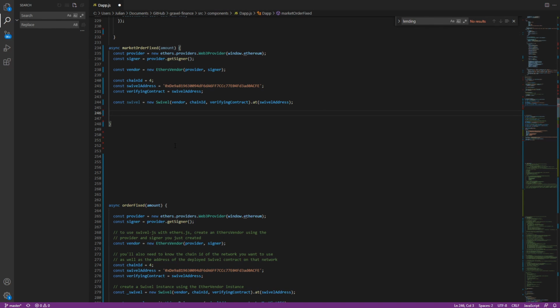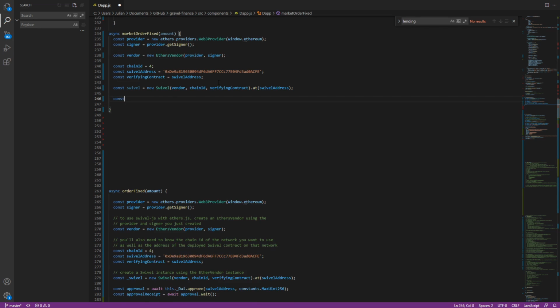But one thing most users will be needing to do is do their allowances. So what one could do is check allowances, and if they have enough, not take care of it, right? For now, we're just going to do what we've actually done in the other example, and we're going to just actually have the user set their allowances. So we're going to const approve equal await, and we've already actually initialized the DAI contract when we initialized the component. So from here, we actually have that DAI available. If you need to do that, you can do that separately. It would essentially just be any ERC20 with the address, right? So dai.approve is the function on the DAI contract, and you're going to be approving the Swivel address, right? We have this up here.